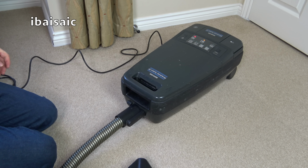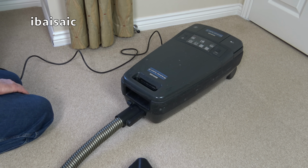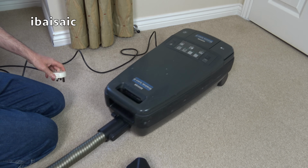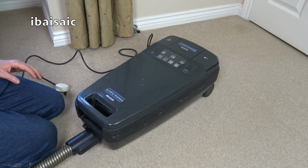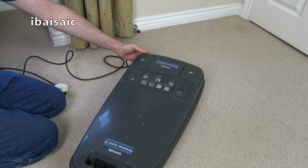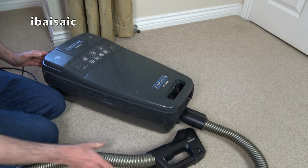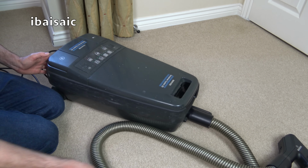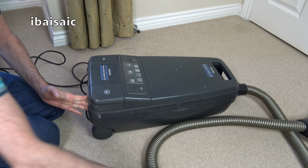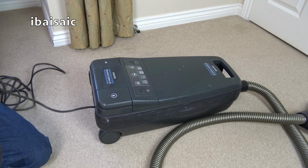In fact, I better unplug it because, oh, that sounds very wrong, doesn't it? It's not so bad when it's on full power, but obviously I think if I was to run this for too long, I think it might start to catch fire. Anyway, it was sold as spares or repairs. It's not like I spent hundreds of pounds on this. I'm still pleased with it.